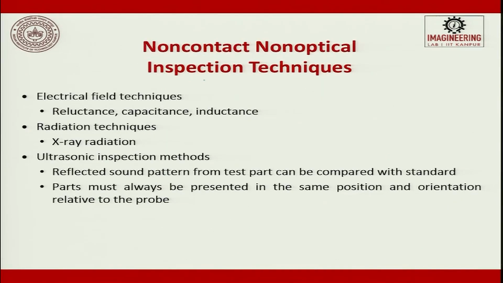For non-contact, non-optical imaging techniques, we can use electrical field techniques such as reluctance, capacitance, and inductance. X-ray techniques are used, and ultrasonics are used today to measure the dimensions. The reflected sound pattern from the test part can be compared with the standard, or the part must always be present in the same position and orientation relative to the probe. We can use ultrasonic techniques for imaging. So, today we use all of these: capacitance based, inductance based, X-ray and ultrasonic for imaging.